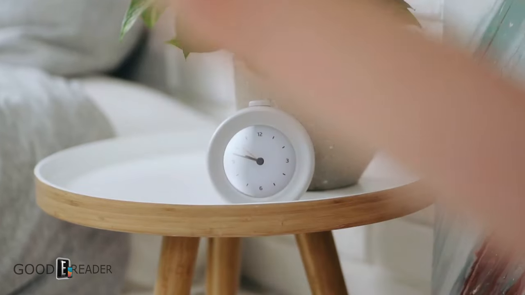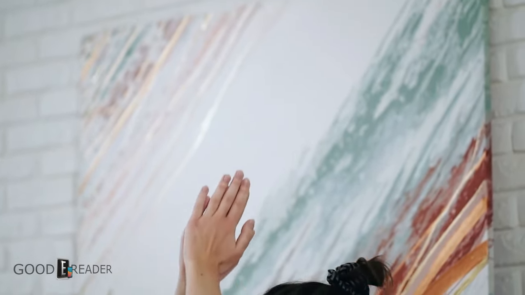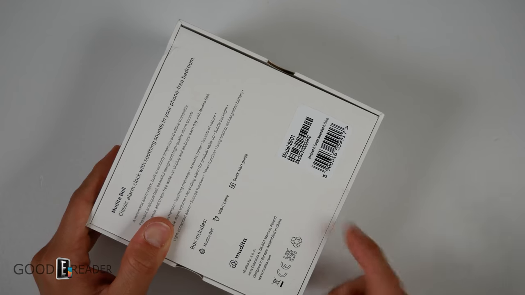They are a company in Europe that makes very peaceful, nice, serene products: vegan watches, e-paper clocks. This one is the Mudita Bell, a classic alarm clock that is not running e-paper.